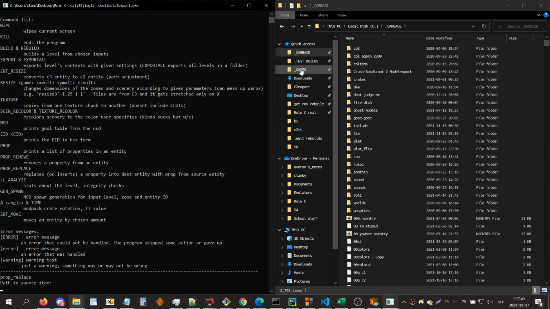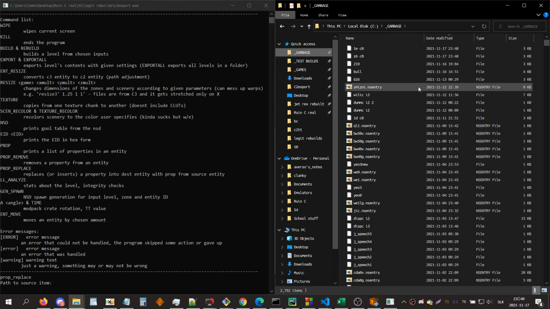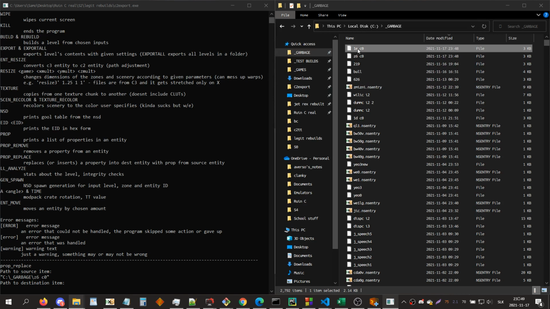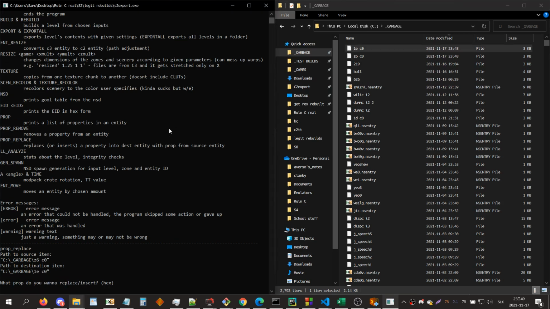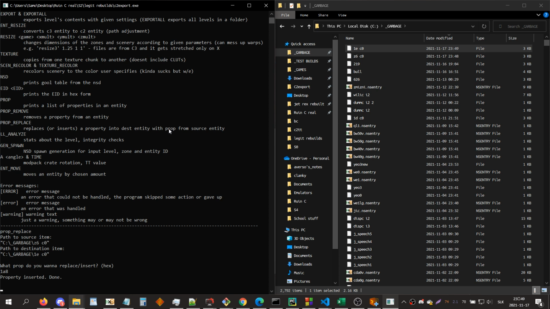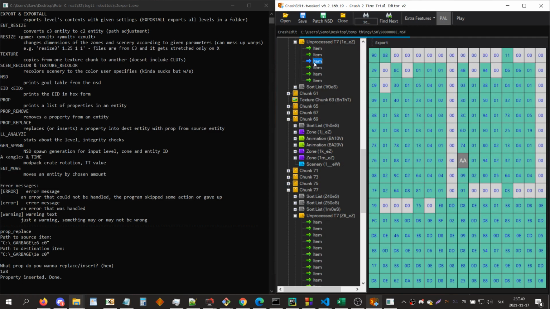And prop replace is an easy way to copy property from one camera to another. So we will be copying from ZX camera 0 to 1E camera 0, and we will be using property 1A8, and it should be in 1E now.